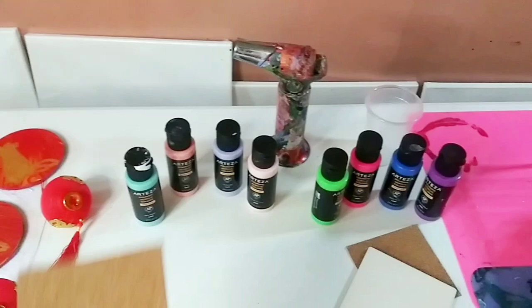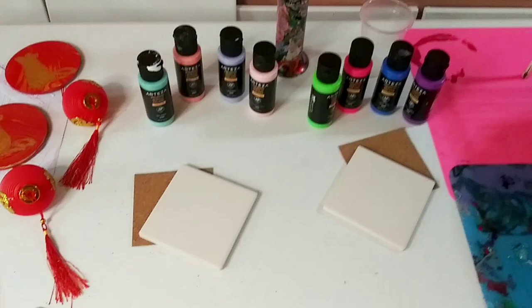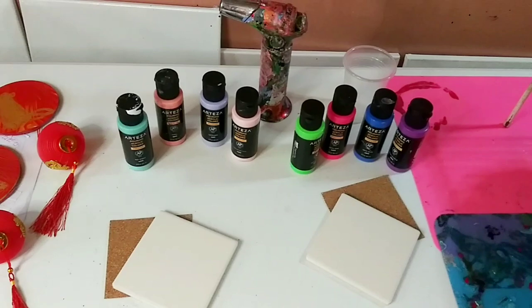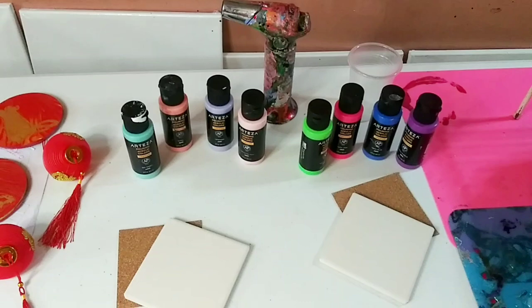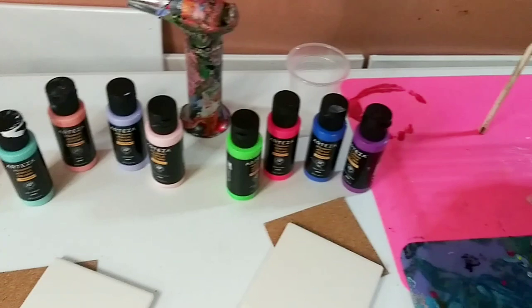Because I originally thought they were going to be already on there, and the description of the item didn't really say, I was like, oh well, if I get paint on the cork, that's gonna ruin it. But I'm so happy that they did not come like that. Anyway, we are going to do two tiles today, one pastel color and one neon color.